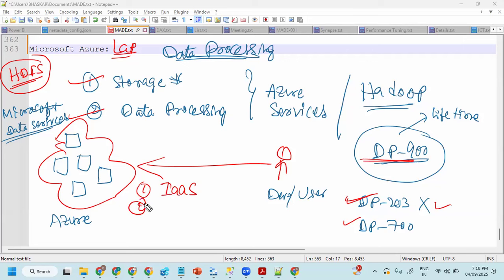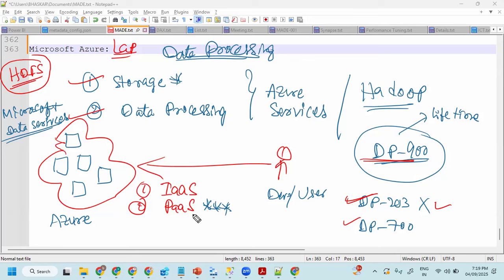In the same way, Microsoft has one more category, that is PaaS services. Whatever data engineering services we are going to come across all fall under PaaS services. Microsoft provides a platform to you. We don't need to care about the operating system, any installation, or any upgrades.